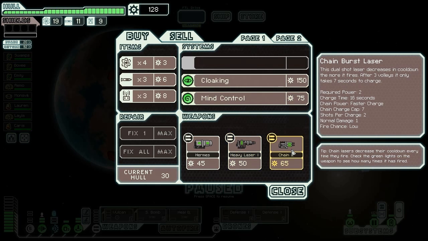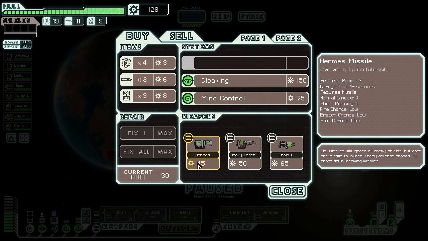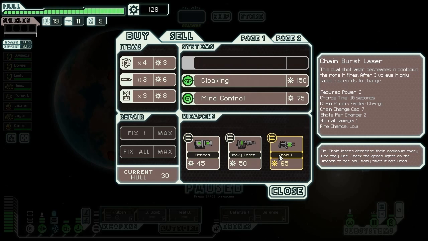Heavy laser, I'm not a huge fan of. Here's another chain burst weapon. That's actually really good. 7 seconds once it acquires enough charges. It's only 2 power instead of 4 on the Vulcan, so the combination of the Vulcan and the chain laser, once they get powered up, it's just going to be a vicious amount of laser attacks. I don't like the Hermes. Yeah, I think I'm going to do this. We're going to go with the Vulcan and the chain laser.